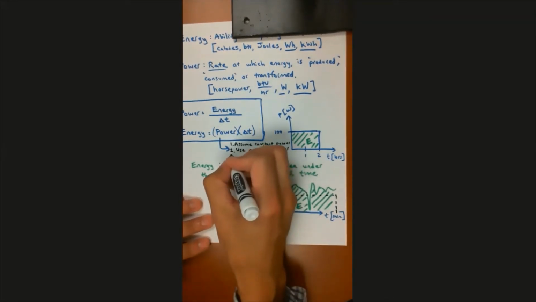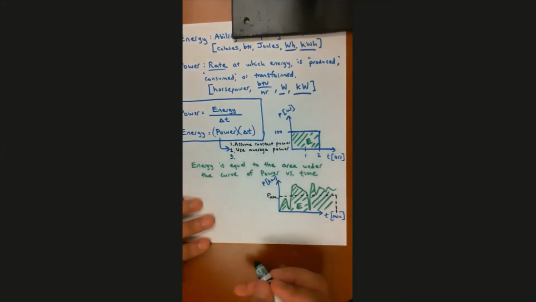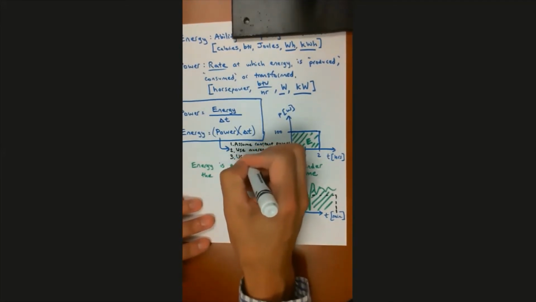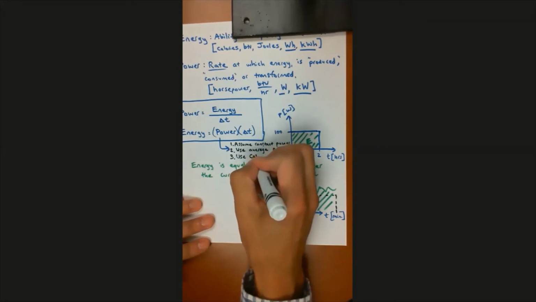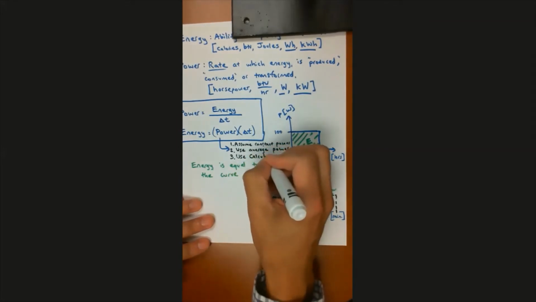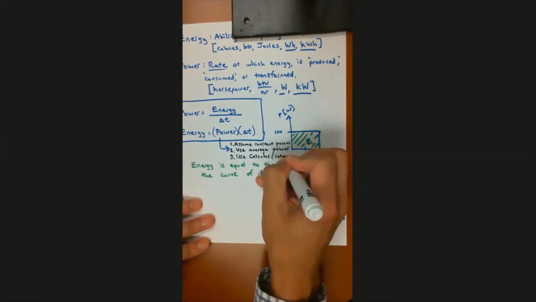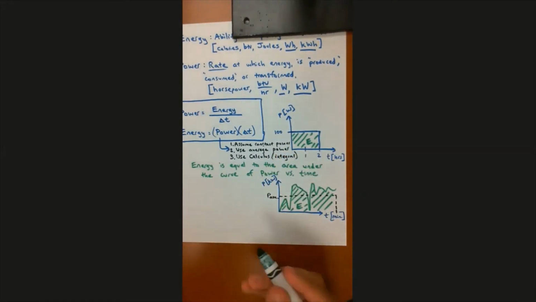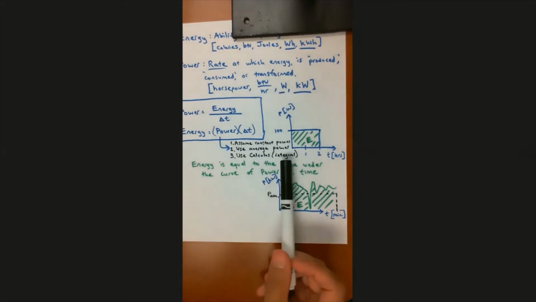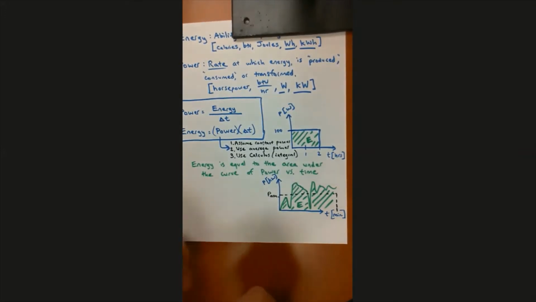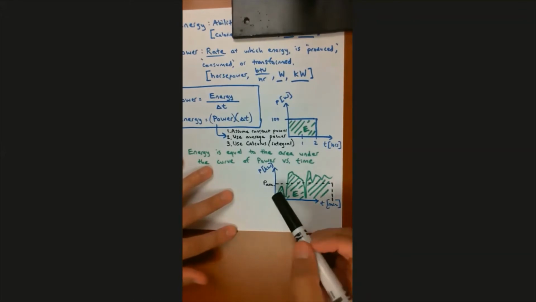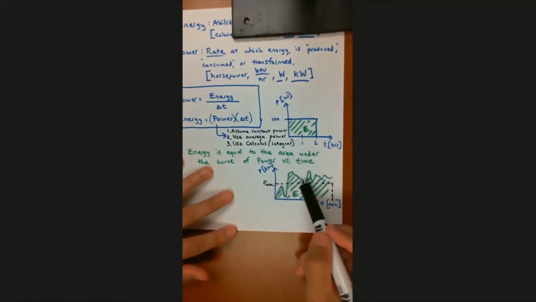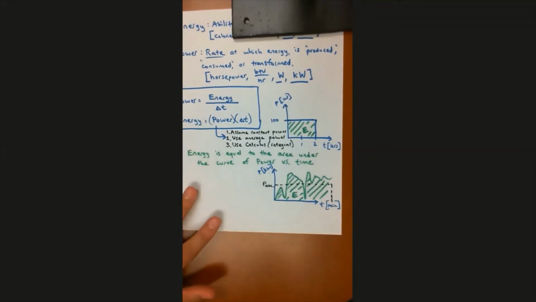Or the third option, which we can't really use in this class because it's beyond the scope, is to use calculus, specifically integrals. The integral in calculus is exactly the area under a curve. That's what an integral is. So we're not going to do that in this class. But if you had some computer software and you plotted the power over time, then a computer could calculate the area under this curve, which is also equal to the energy.